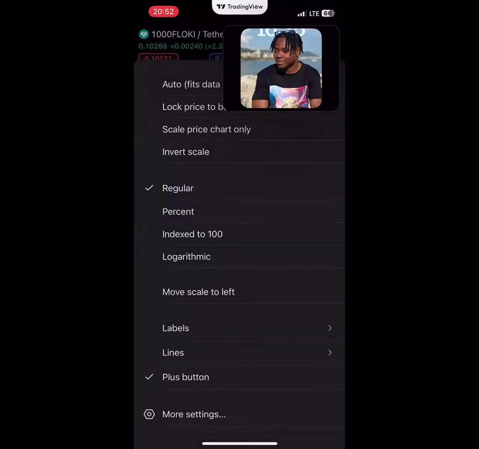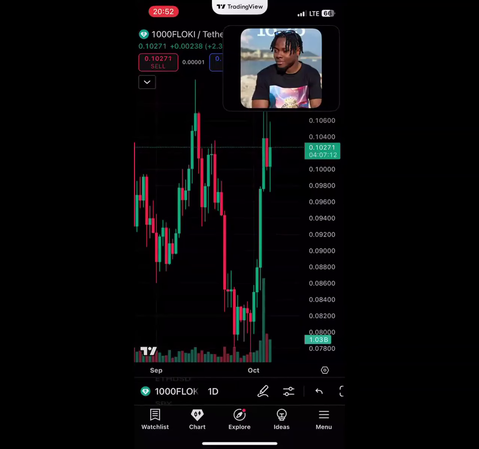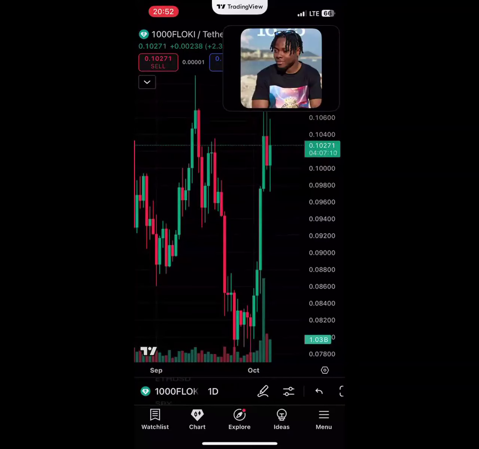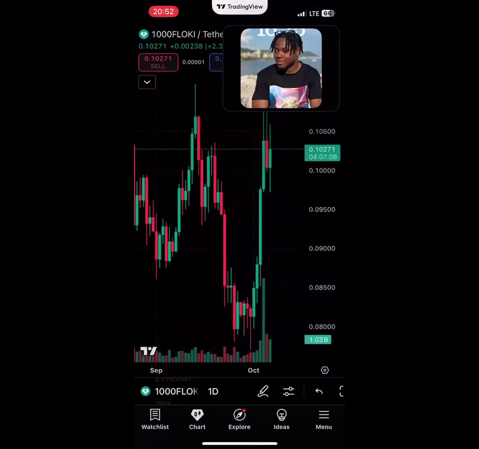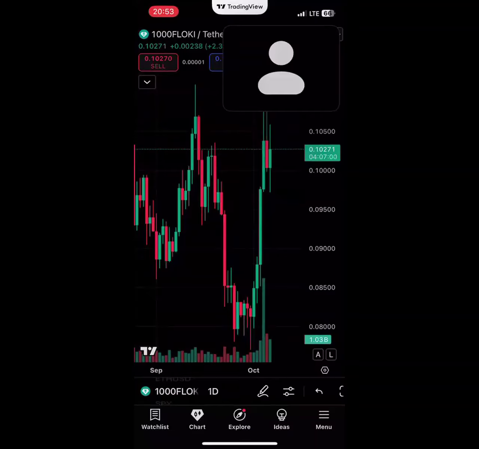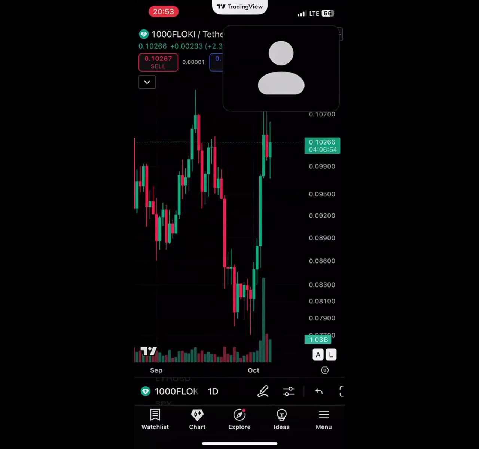Then click on this side. No, not there. Just click gently close to this number. Click gently. No, not expanding. Click gently. Okay, you see that letter A and L? Toggle on it. Okay, toggle on also the L.